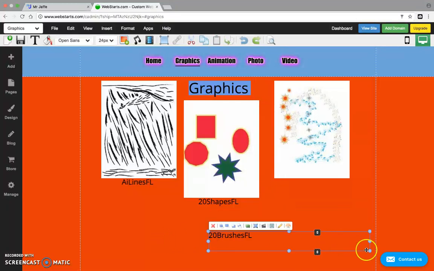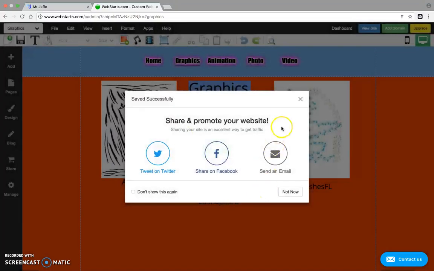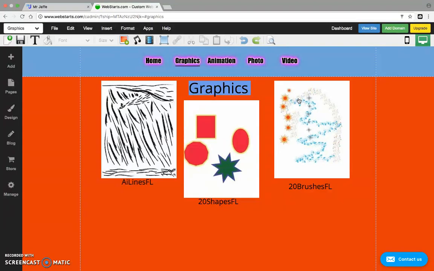Click out, click back, and do a tight wrap on your text box, so that it doesn't overlap onto other projects, blocking it mysteriously because it's invisible from you being able to do anything with it when you click on it. All right, so then save. And you are done, ready to go on to the final project, which is 20 symbols FL.